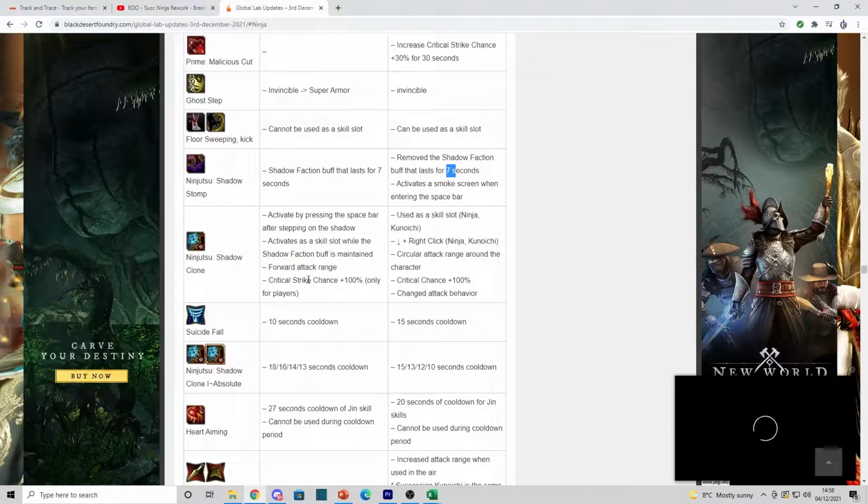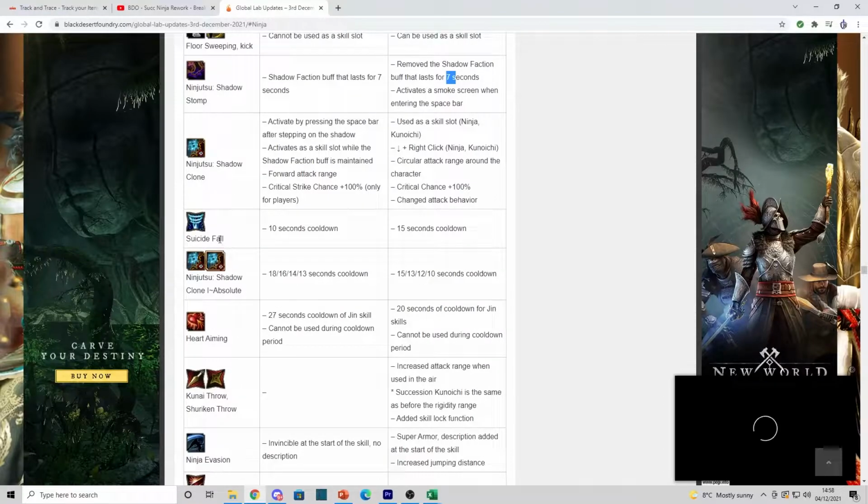But that being said, you can use it to down smash at the end of your combos. It does have a down smash built into it, so it is good for those scenarios. Next one, Suicide Fall. For 1v1s, it's been nerfed. It's from 10 seconds to 15 seconds.